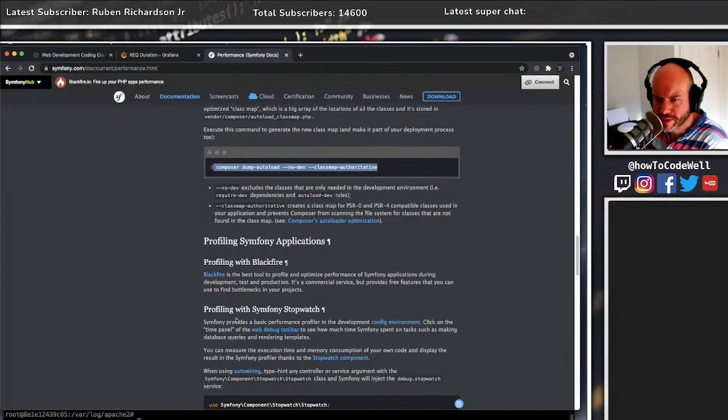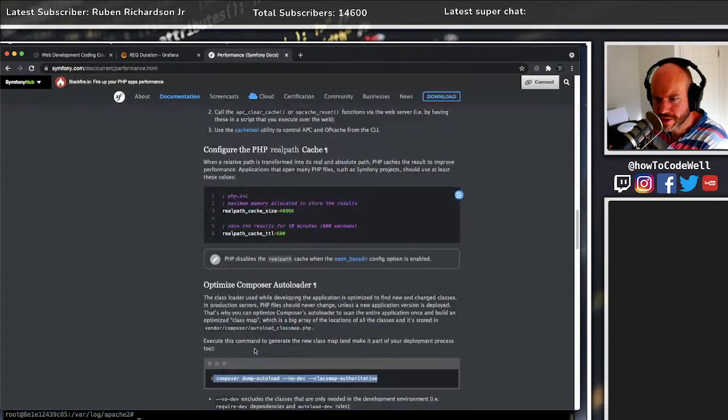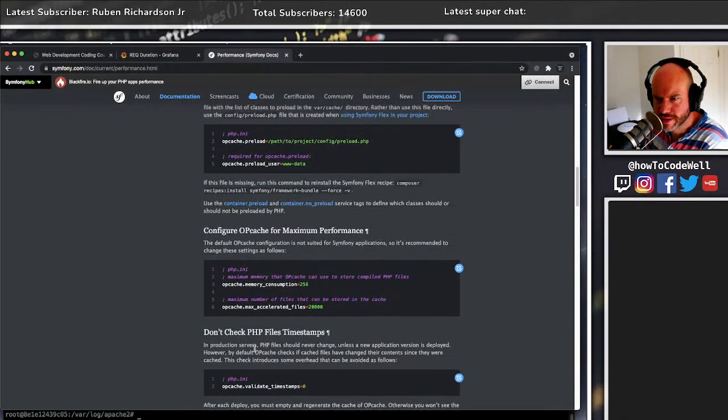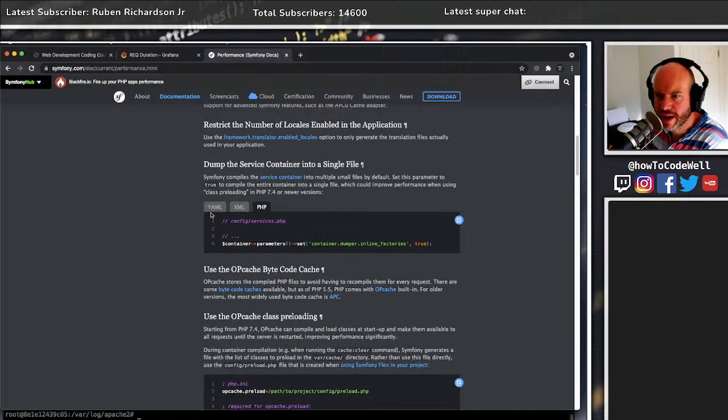And then where they talk about various different profiling tactics, I thought there was a configuration I could do in the actual Symfony framework itself. How did I skip? Aha! YAML. Here we go. So dump the service container into a single file. Symfony compiles the service container into multiple small files by default.